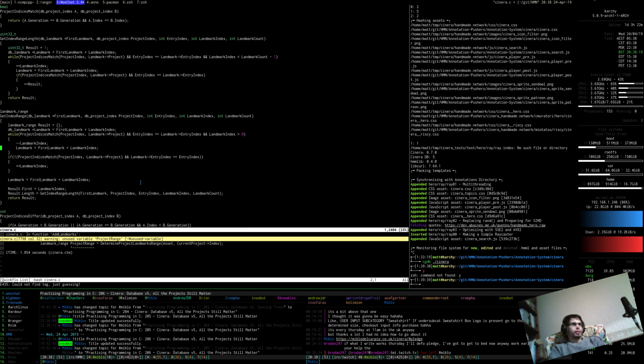So it seems like it can go both ways, doesn't it? Just basically trying to work its way back to the first one, and then it gets the range length from there. So yeah, we can just pass it whatever we like.